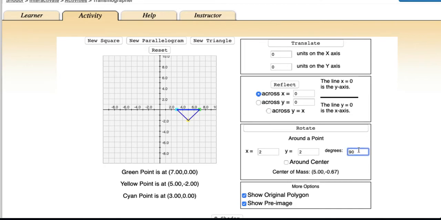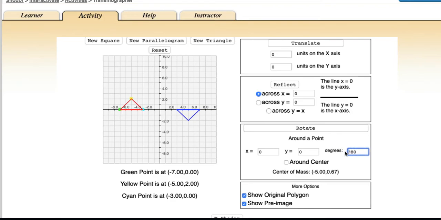So if I want to do a rotation of 100 degrees, or sorry, not, 180 degrees, okay, and then I rotate it, it's going to go from here all the way to over here, but it's not a reflection, as you'll be able to see. All right. So when we're doing rotations, we're only going to do 90 degree, 180 degree, or 270 degree.